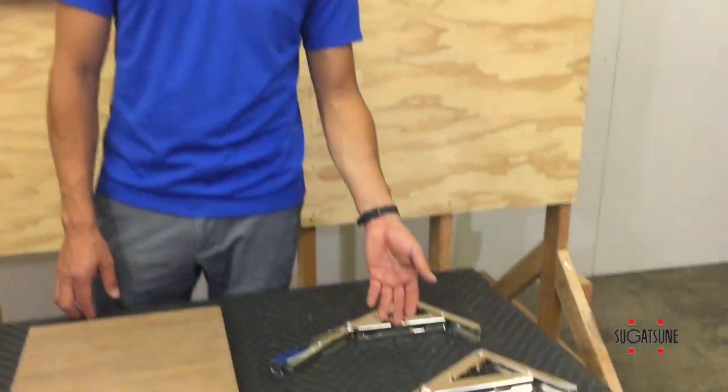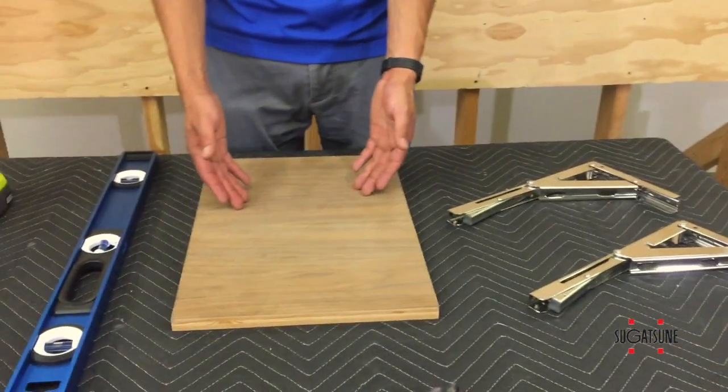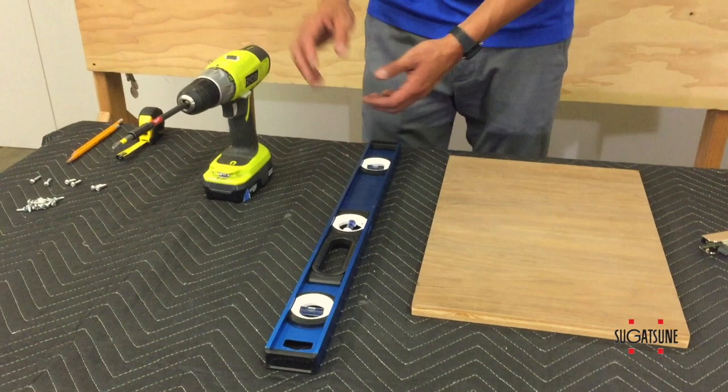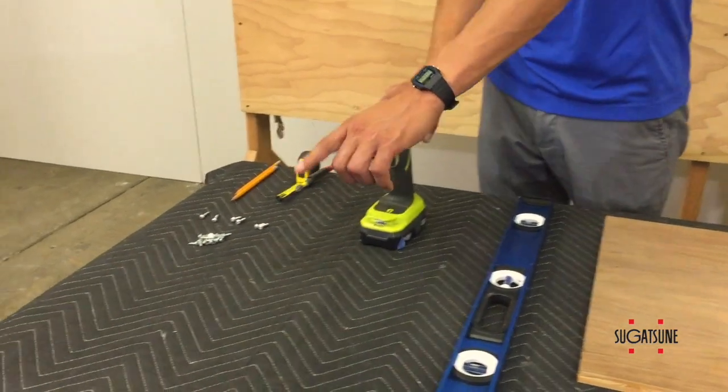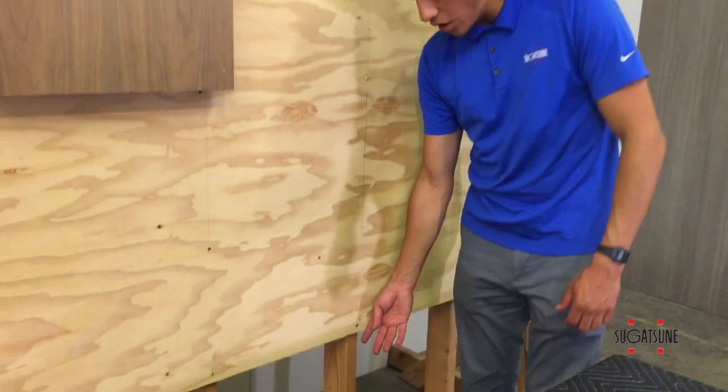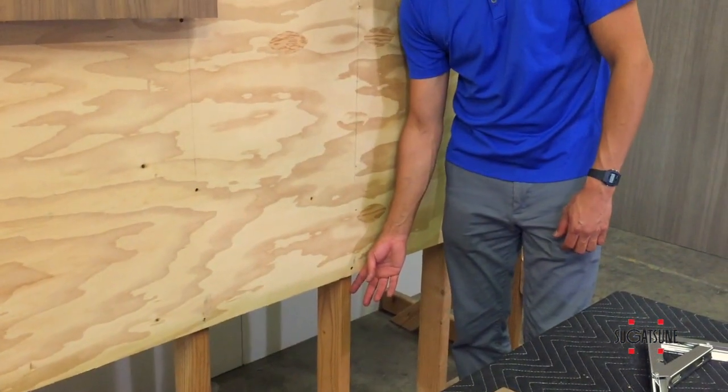For this application, we will need our EB brackets, our panel for our shelf, a leveling guide, a power drill with an extender, and our fasteners. The shelf brackets must be installed onto a strong and steady substrate. In this case, we're going to install them onto our wall studs.